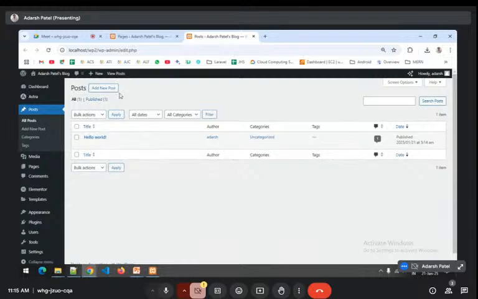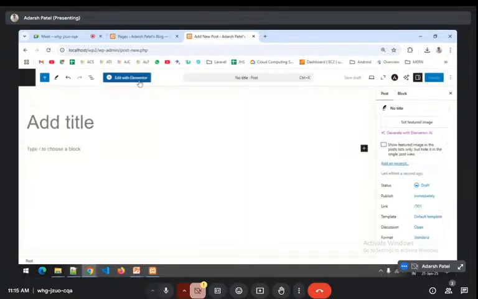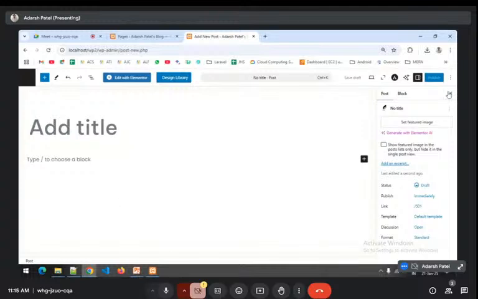Both are having the same content. Here you need to click on the options, which are similar. Add new post or add new pages. You need to write down your content, or you can use Elementor to create that particular page. You need to prepare the pages. Then click on publish, so that particular page will be live. Then you need to link that page in a menu to open it. So this is the page options.